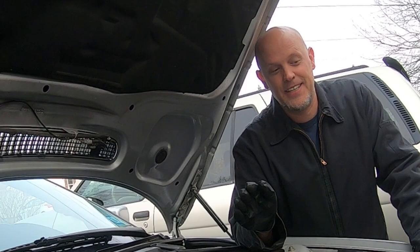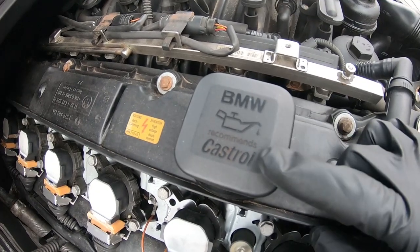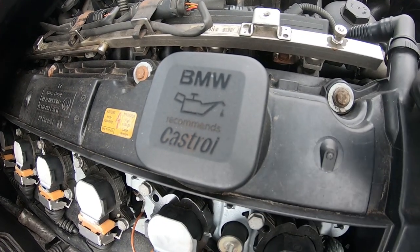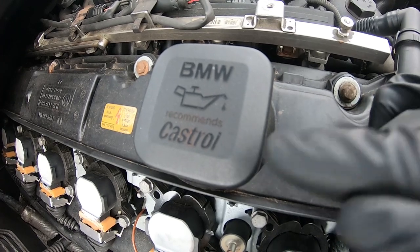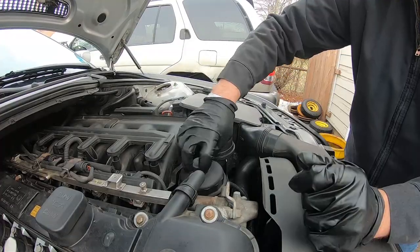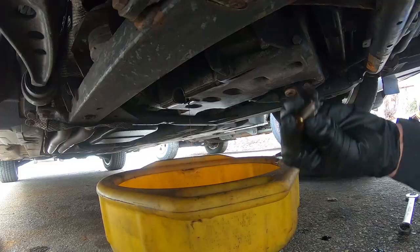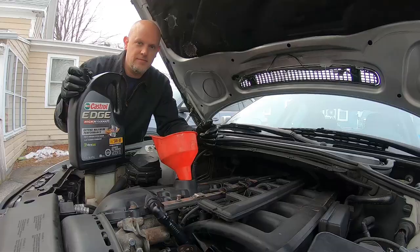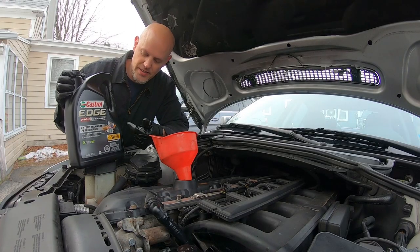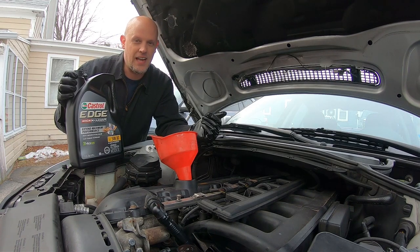And then there's the Amsoil guys — you guys are on another level. I'm sure it's great oil, but come on, oil is oil. See right on the cap, BMW recommends Castrol. That doesn't mean you can't use Mobil 1, can't use Walmart brand — whatever you want to use.